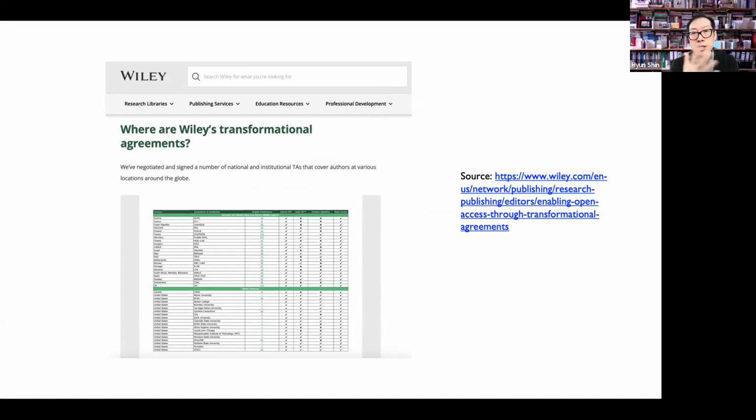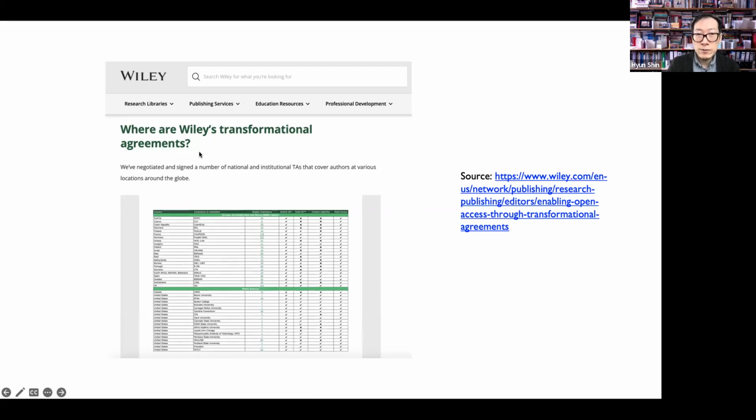So sometimes the ESAC initiatives list may not be entirely complete. It needs to be updated by voluntary submission of these new agreements. So it'll also be useful to cross-check and visit the publisher website to see which journals they actually cover and which countries they actually cover.